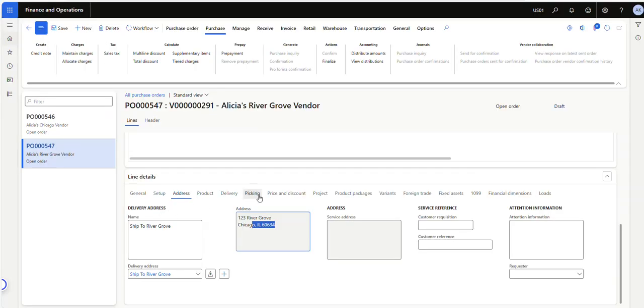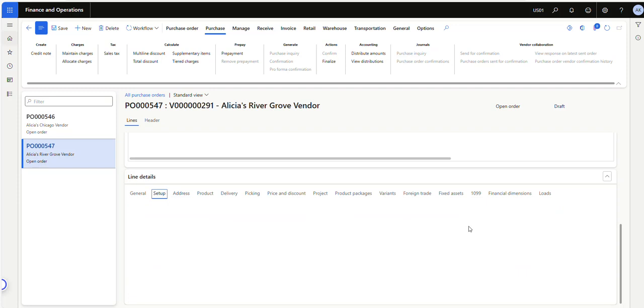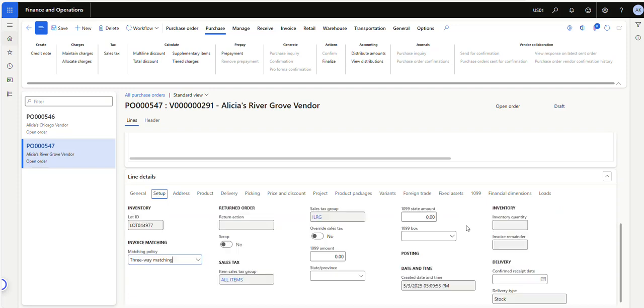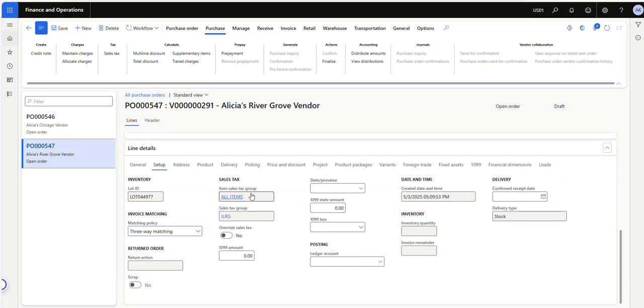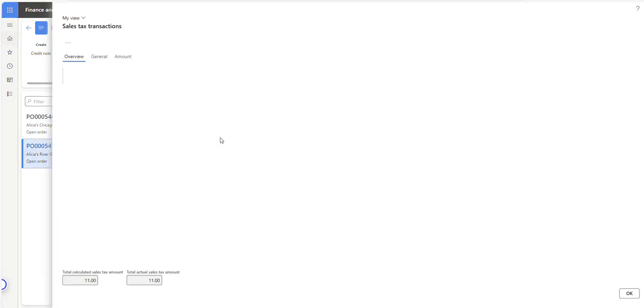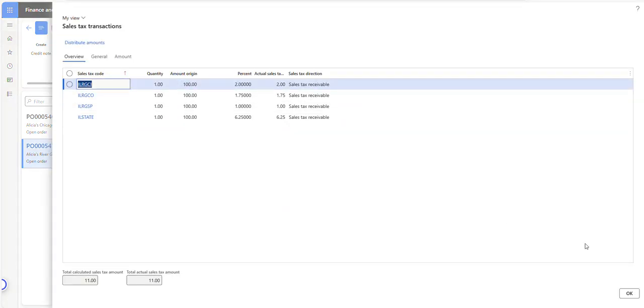You can also see the tax codes under the setup section at the bottom of the screen. You can see that the item sales tax group says all items, and the sales tax group is this Illinois River Grove tax group. So as a result, those combinations allowed us to get this particular tax calculation.